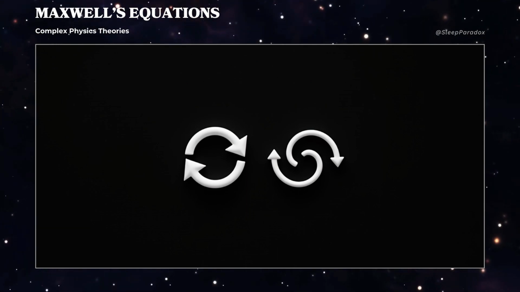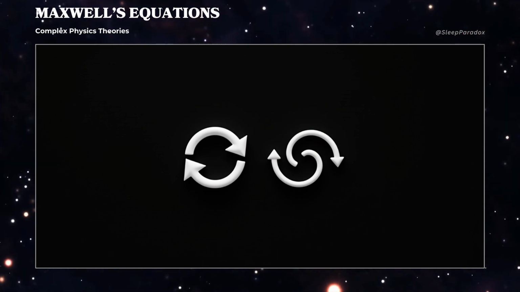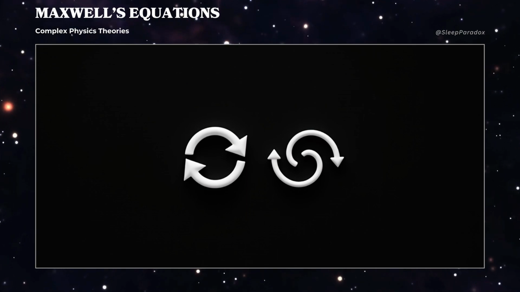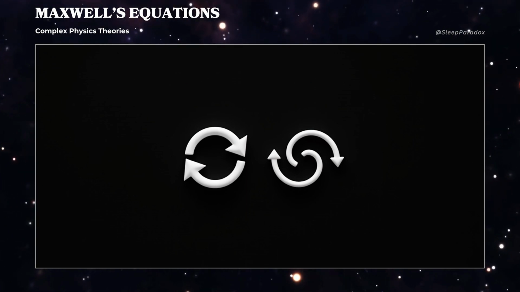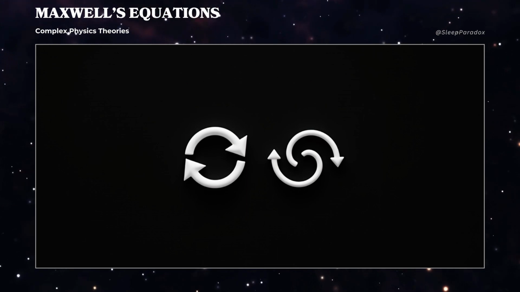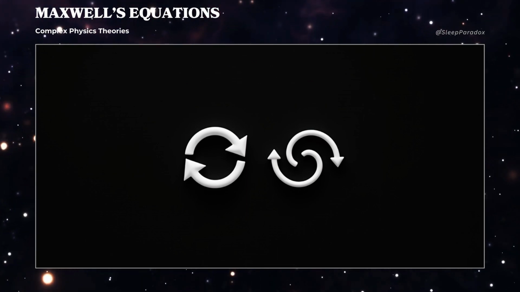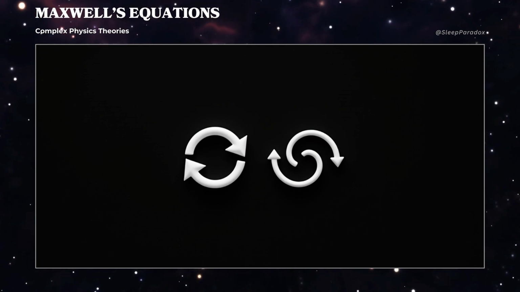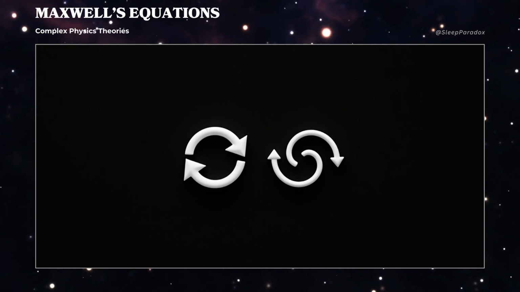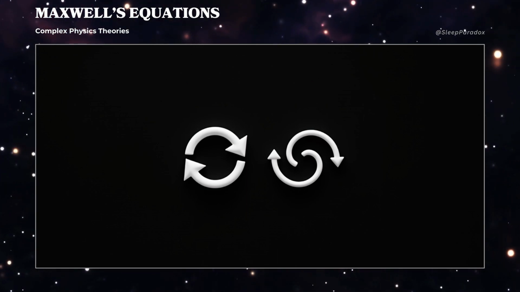Next is Gauss's law for magnetism, which is remarkably similar to the first equation, yet it tells a different story. In this case, the equation stipulates that the magnetic flux through a closed surface is zero. Simply put, there are no magnetic monopoles in nature, meaning that every magnetic field line is continuous and never starts or stops in free space. You can think of magnetic field lines like loops of thread. They always form closed loops and do not begin or end on any charge.